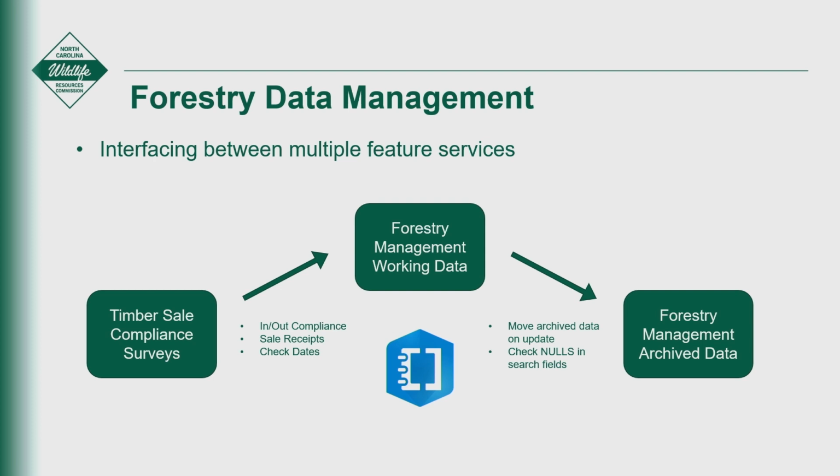And so using notebooks, we can crosswalk those two data sets and determine whether a timber sale is in or out of compliance. We can compile receipt information for those sales and update back and forth from that Survey 123 application and feature service to the main forestry data. And then also when we want to archive data, I can use that same notebook to copy features from the main working data into an archive data set at 4 a.m. when this runs every day.